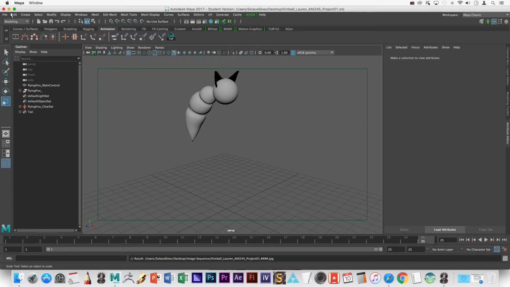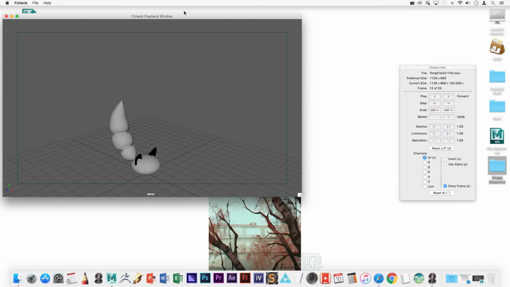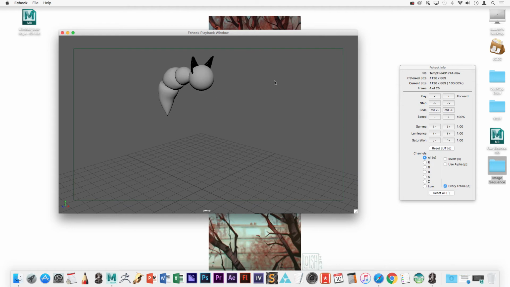Now once it's done with the Playblast, you'll notice this little jumping icon on the right. That was F-check turning on. If I minimize Maya, you'll see that Maya's image player, the F-check, turns on automatically. Now by default on the Mac, it has it preset to play every frame, that's why it's going crazy. But I'm asking it to play at the 24 frames per second rate, and it looks good. It's just a nice way of checking your file before you encode it.